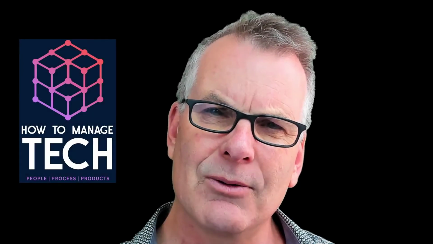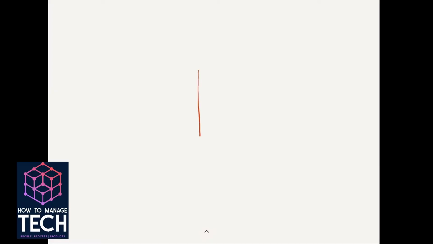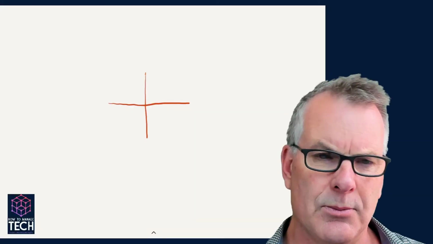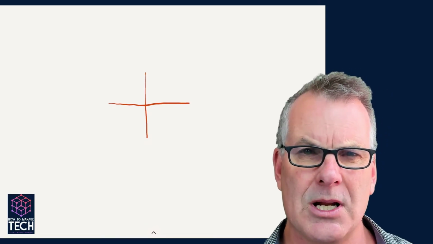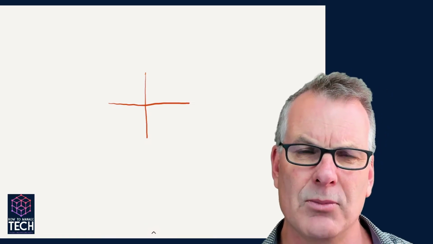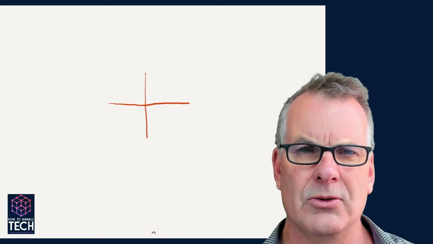Now, to start with, what I want to do is take you through 4 areas. Let's start with the project management space. And what I want to do here is talk to you about the Project Management Book of Knowledge from the US, PMBOK as it's known, and Prince2 from the UK.